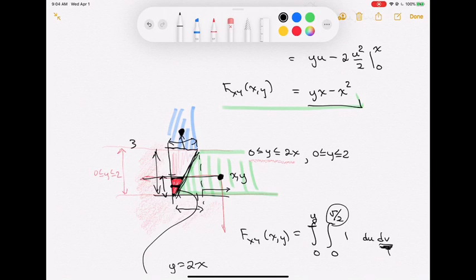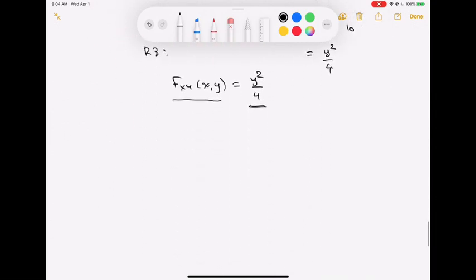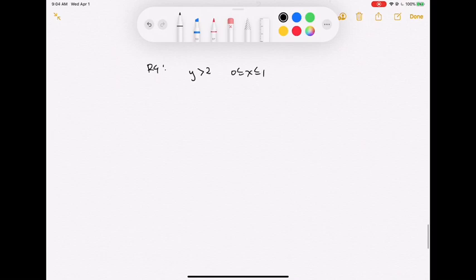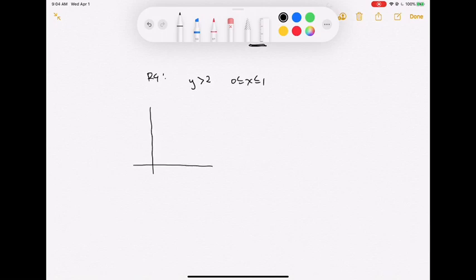Let's try it out. So let's go on down and get down to my region 4. Region 4, we're going to do that above space in there, something like that. This is going to be for y greater than 2, and we could say 0 less than or equal to x less than or equal to 1. I'm going to go ahead and sketch that out, make sure I've got a sense for what this looks like, and we will make sure that we know where we're looking. So we're going to look at the xy plane again, and I'm going to come over 1 full unit in x. I'm going to go up 1, 2 units in y, make sure that I still know where that region of support is for my stuff.